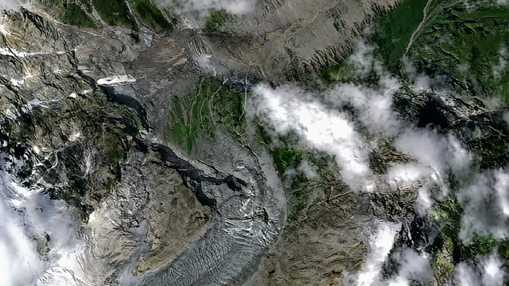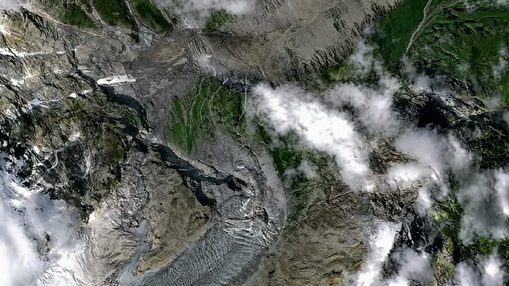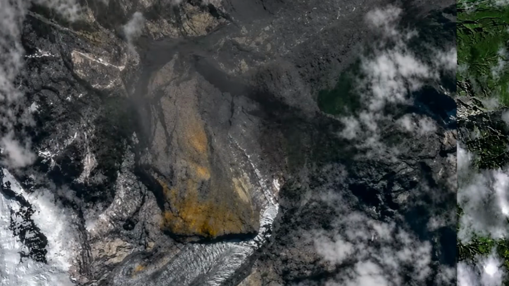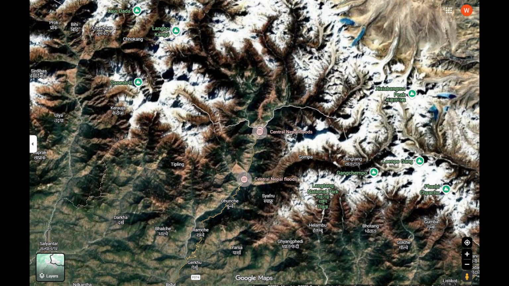But here's some satellite footage of the glacial area up in the mountains before the collapse and after the collapse. You can see this massive scarp, this tan area. The width of this collapse is approximately 0.8 miles. So the volume of rock and ice is involving millions and millions of cubic yards of material. Again, another before, after. We can see many glaciers throughout this area. We really don't see any glacial lakes.